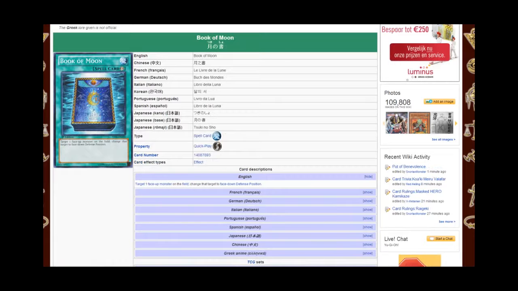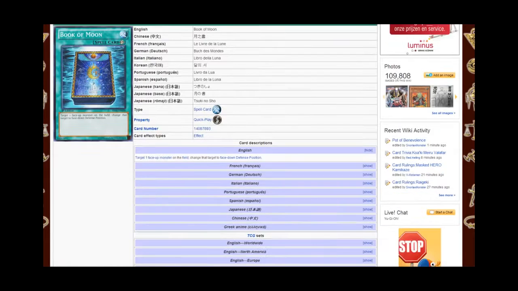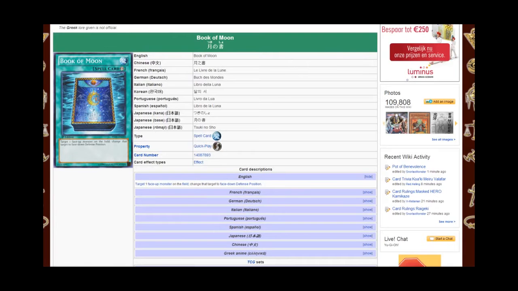Then we have Book of Moon. This card returns on the list every time. Book of Moon is a very skillful card, and you can interrupt your opponent's plays, very versatile. It does have a cost, because Book of Moon is essentially a minus 1, but it is very well worth a spot in a main deck. It also bypasses Wiretap, which is also one of the cards of this format, looking at the Wiretap Wars, for example, where I negate my opponent's Wiretap with my own Wiretap, and he negates my Wiretap with his Wiretap. The Solemn Judgment wars of the old days.